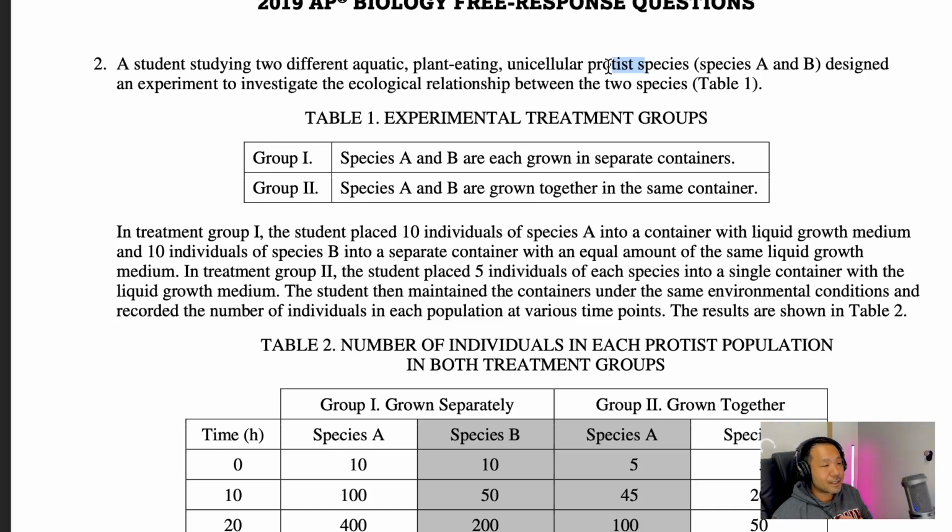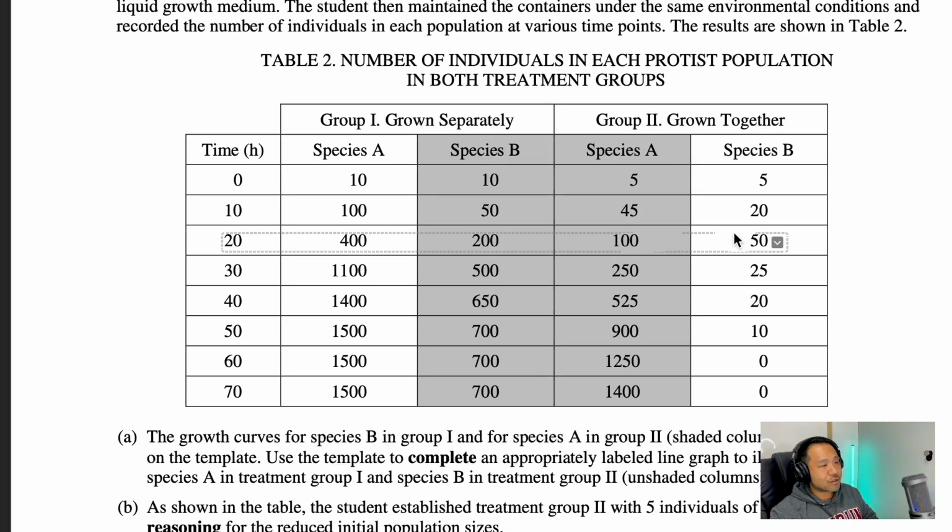But the idea is, again, for AP Biology, we don't need to involve a lot of math into this. Just know that if there are two very similar species and their populations coexist in the same area, the more competitive one, whatever that might mean, let's say more resourceful or more resilient, is going to drive the other species to local extinction. And that's precisely what we see in these two columns where they're grown together. Species A clearly is more competitive.